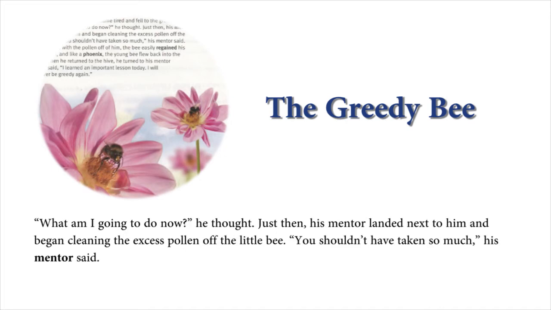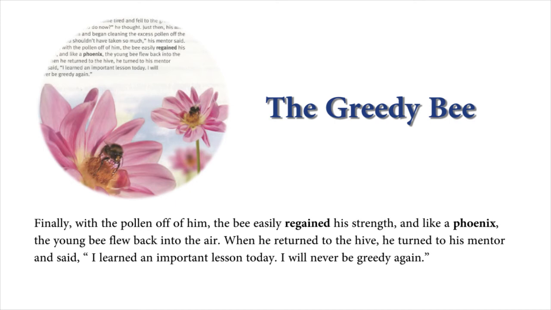"What am I going to do now?" he thought. Just then his mentor landed next to him and began cleaning the excess pollen off the little bee. "You shouldn't have taken so much," his mentor said. Finally, with the pollen off of him, the bee easily regained his strength, and like a phoenix, the young bee flew back into the air. When he returned to the hive, he turned to his mentor and said, "I learned an important lesson today. I will never be greedy again."